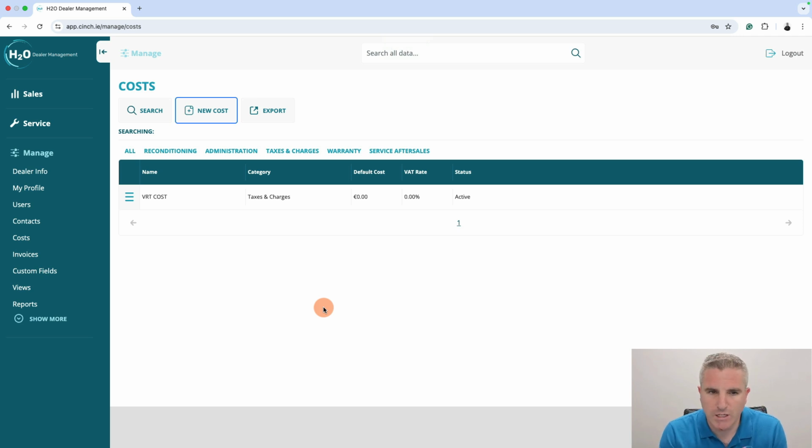So why is VRT and taxes and charges so important? So let's just call it layman's terms. We sell a vehicle for €50,000 and there's €10,000 VRT in it. So what the system will end up doing then is it'll invoice the car at €40,000 plus your taxes and charges. If you've bought that car at €39,000 plus the VRT, as a margin vehicle, it will calculate the profit on €1,000, not on €11,000.